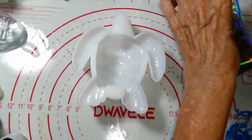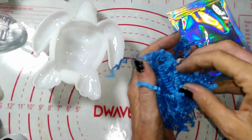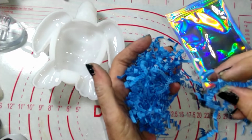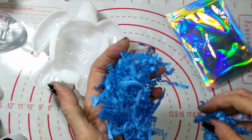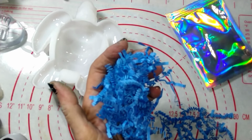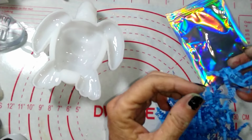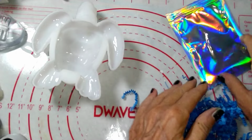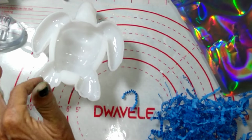I don't know if this is just going to clump up into a ball of junk or whatever, but I'm going to mix up some clear resin, and I'm going to try mixing a little bit of this in with some of the resin. Just a little bit of it. I'm not going to mix the whole thing. That way, if I see it's clumping up and not staying looking like this, then I'm not going to do it. But if I put it in a little bit of resin and coat it, and it stays looking like this, I'm going to put some in the turtle. And then I'm going to take the holographic and put it in his flippers.